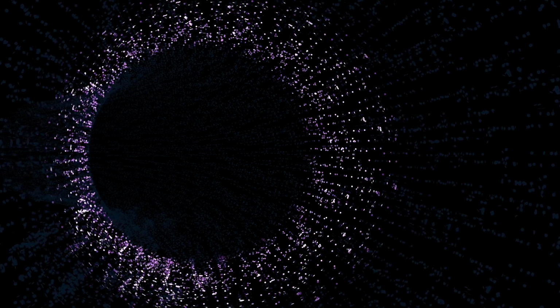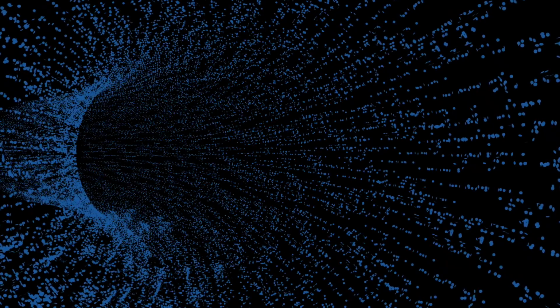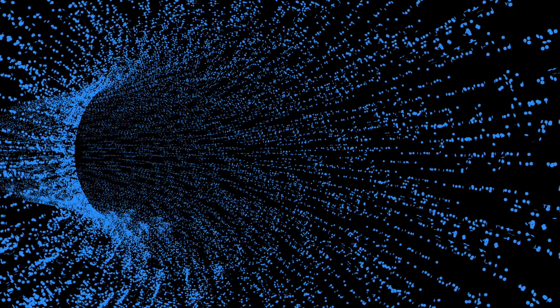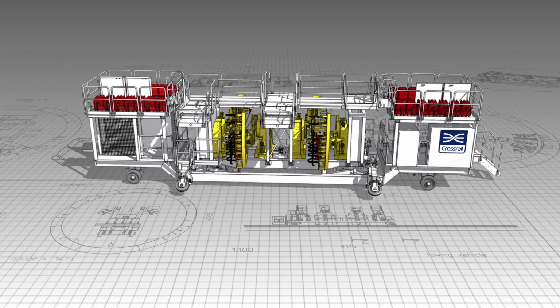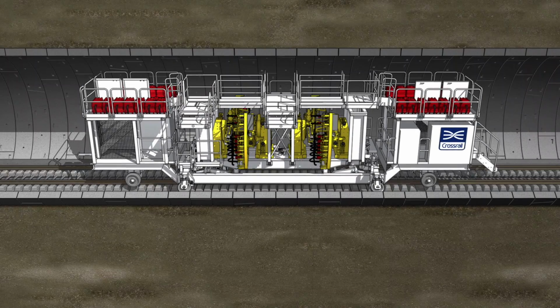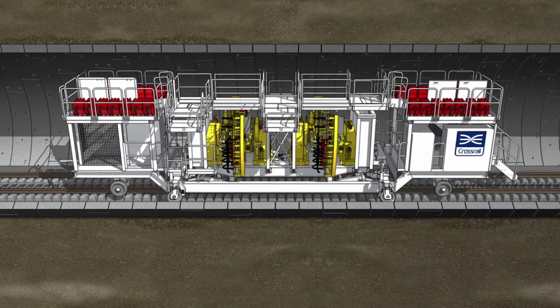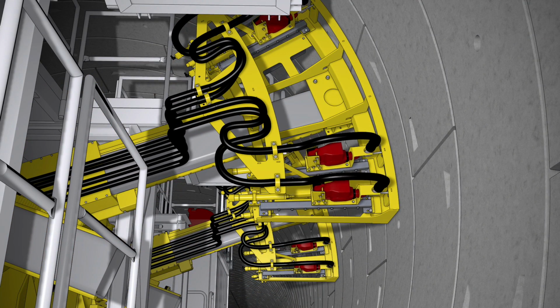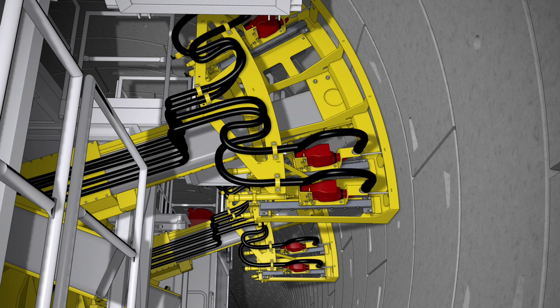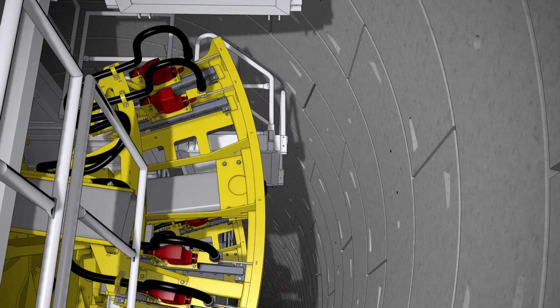To identify the no drill zones, the tunnel is 3D laser scanned and a digital model is produced. From this model, a precise drilling plan is created and fed into the state-of-the-art drilling rig, which moves along the tunnel, drilling holes accurate to the millimetre. The machine's hydraulic arms and dust suppression system ensure clean, drilled holes every time.